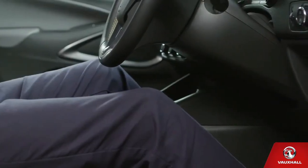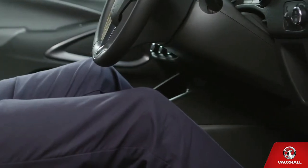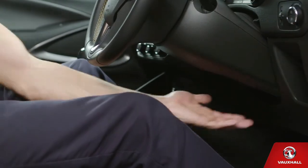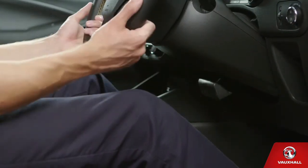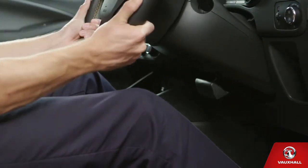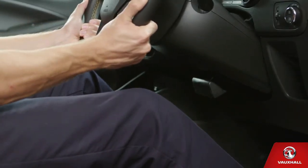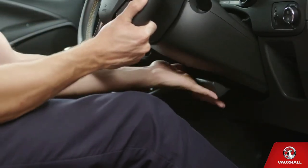So if you've done all that and the steering wheel still doesn't seem to be in the right position, you're either sitting in the passenger seat, or you need to adjust the steering wheel's position. Just undo the lever underneath the steering wheel and you can move it up, down, nearer or further. Once you've got it right, please don't forget to put the lever back up.